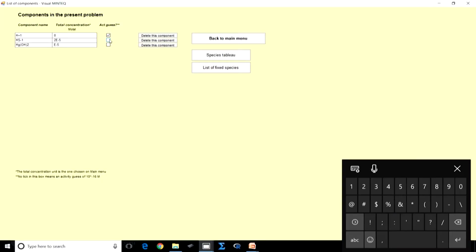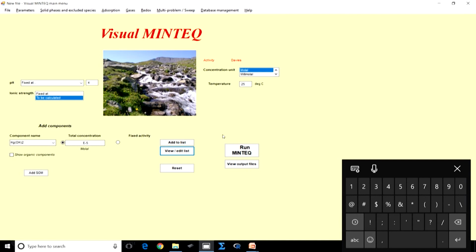But if you give a huge gap between incremental pH values, as in you initially calculated pH 4 and want the system to calculate at pH 5, then the calculations will be off. That's one of the reasons why we chose an increment of 0.1, as in 4.1, 4.2 and so on, rather than 4, 5, 6 and so on. So again, we are asking Visual MINTEQ to go up with a guess initially. So it's going to be that case, run MINTEQ.